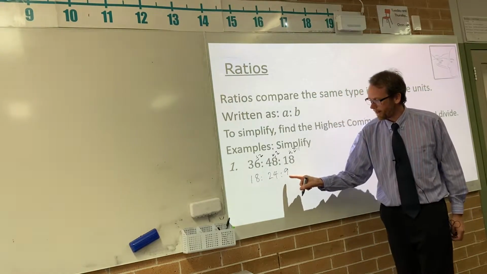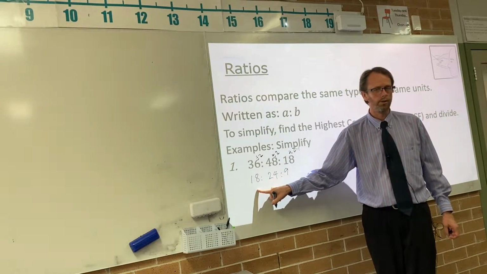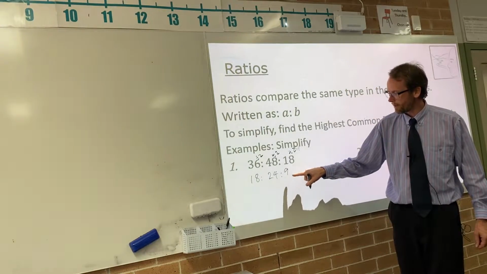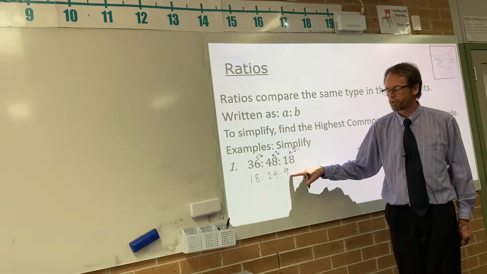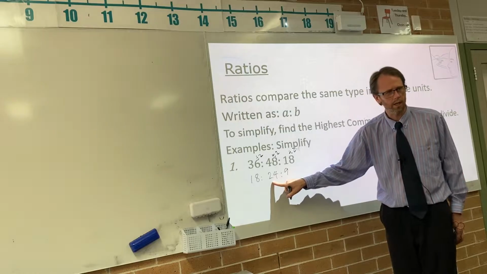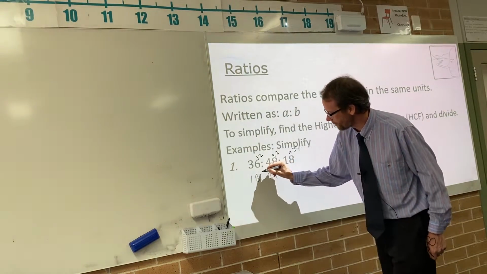Is there a number that goes into all three of those? No, there's not. Okay, so we stop there. Easy way to see that is if you think about 9, what goes into 9? 3 and 9, but it doesn't go into, oh, actually, 3 does. Let's get it right, Mr. Clark. 3, let's divide by 3.